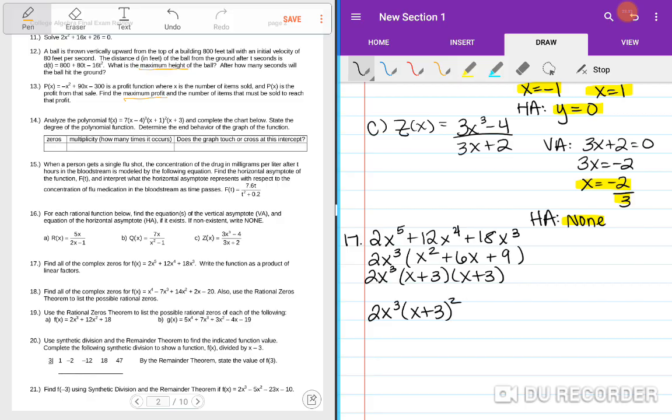This is considered a product of linear factors. They are all linear. It doesn't mean you have to write them out more than once. But if you wanted to, I would tell you the answer choices would be listed this way, though.